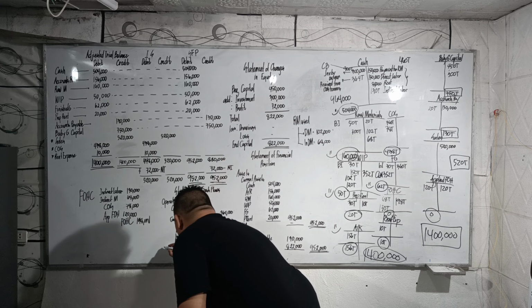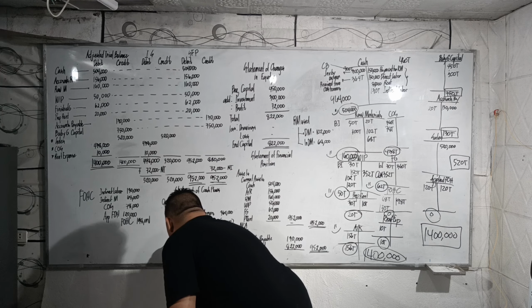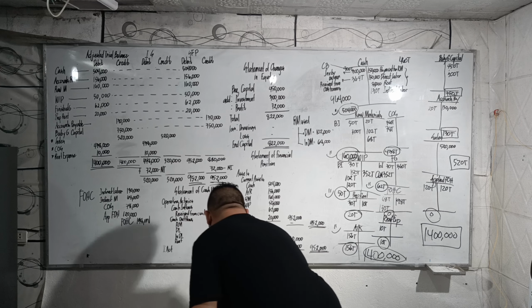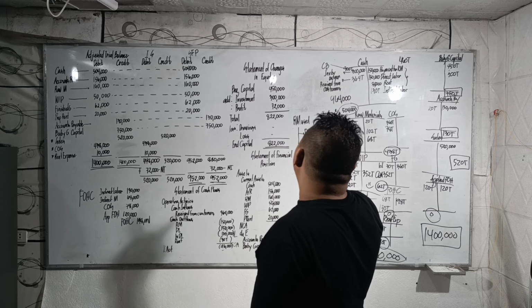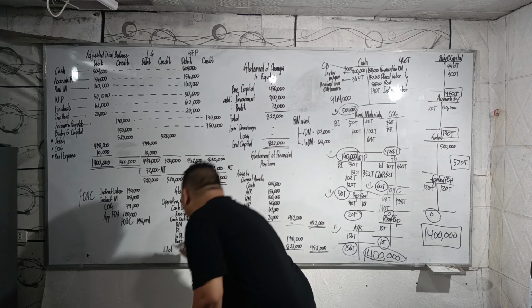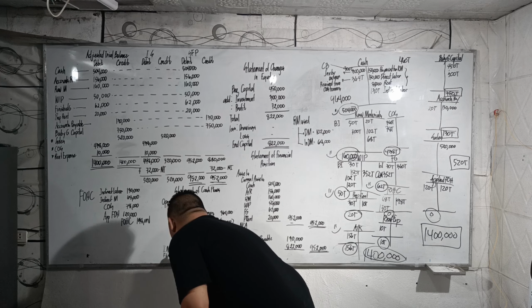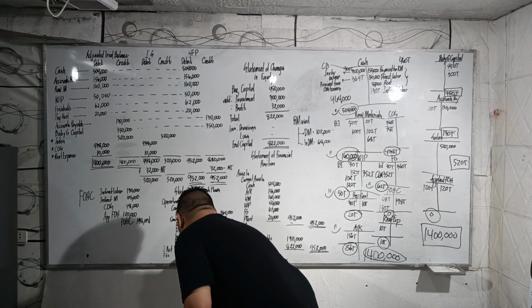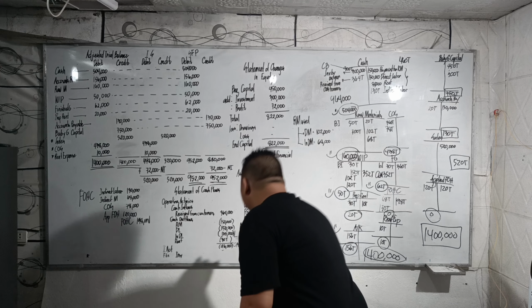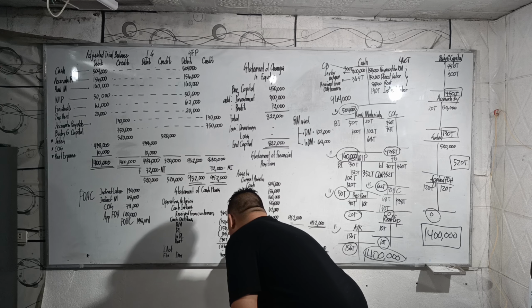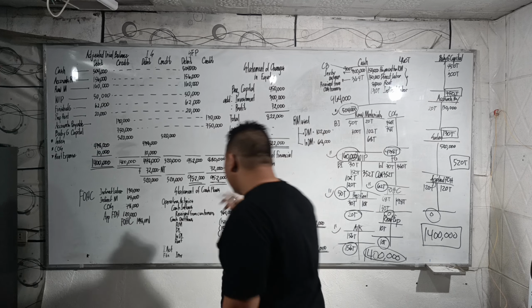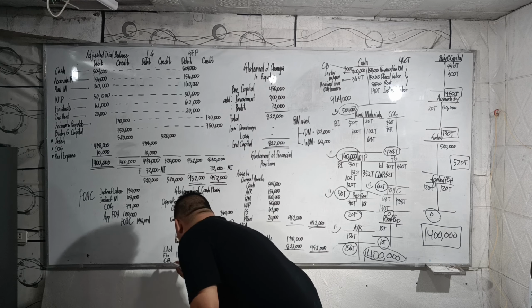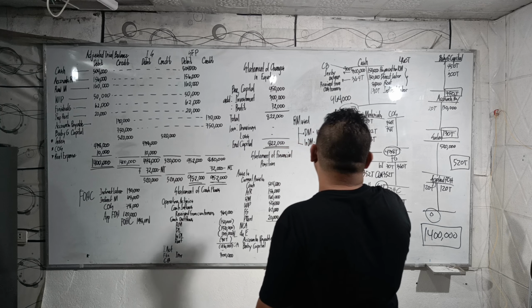So on the investing activities, there are none. So let's put zero to economize the space. And we have the financing. The financing, let's economize the space also. You have additional investment from the owners at 300,000. So that's positive. And then cash beginning. How much is our cash beginning? That's 300.